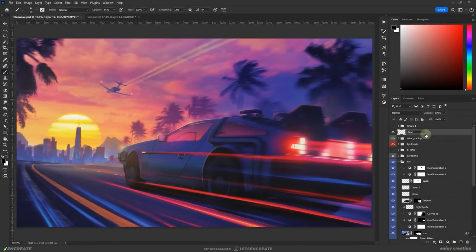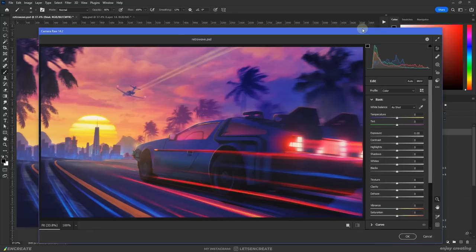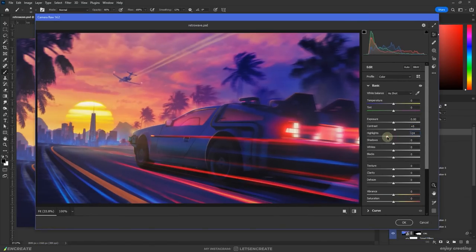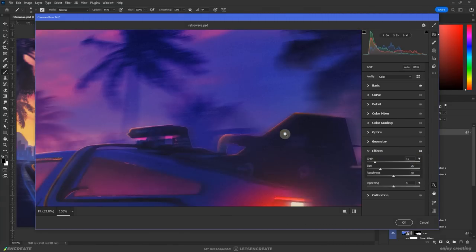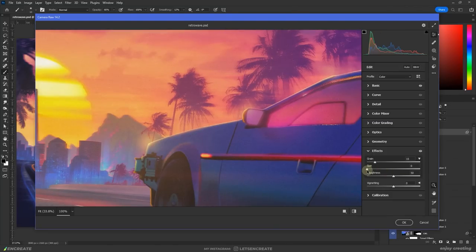Finally, I took a snapshot of everything and added a slight camera raw filter. You know, I generally don't use camera raw as I go back and forth, and taking snapshots every time is very cumbersome. But here the results were good. I also used the same to add the grain effect. You can expand the grain as well to control some advanced features of the grain.